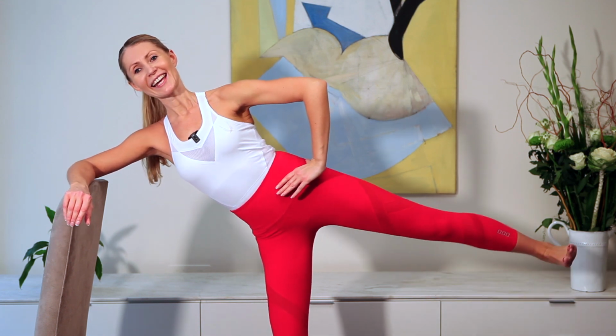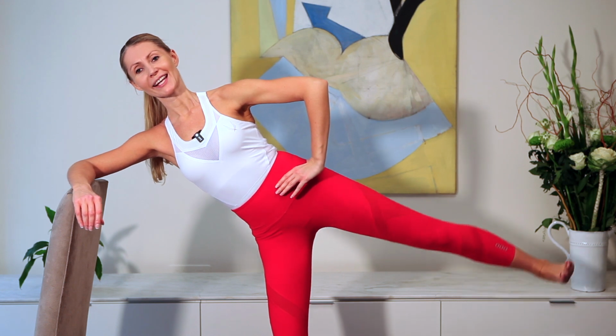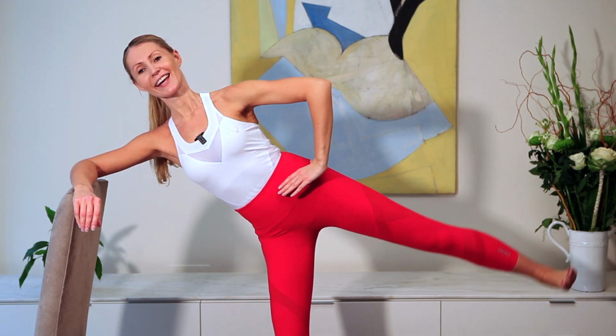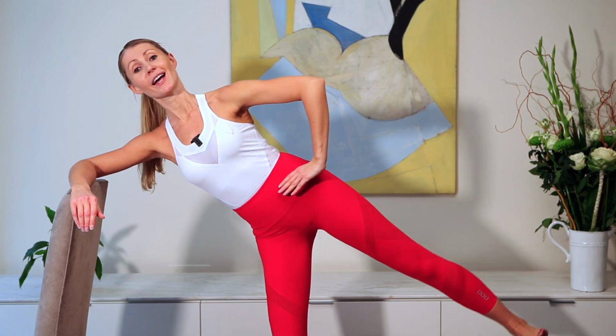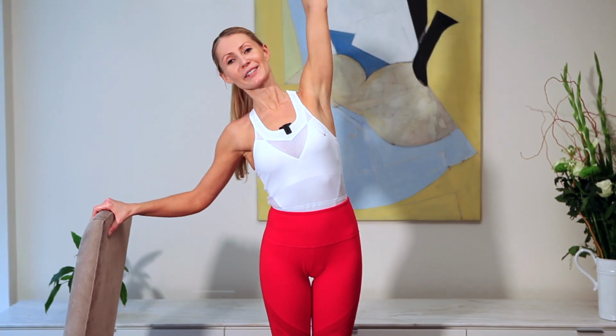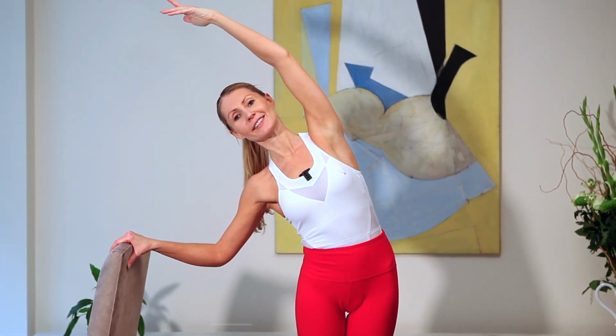10 pulses. Here we go. Final push. Pulse 10, and 9, and 8, and 7, 6, and 5, and 4, and 3, and 2, and 1. Well done. Big side bend over. Slightly pull away from that bar and all the way up.